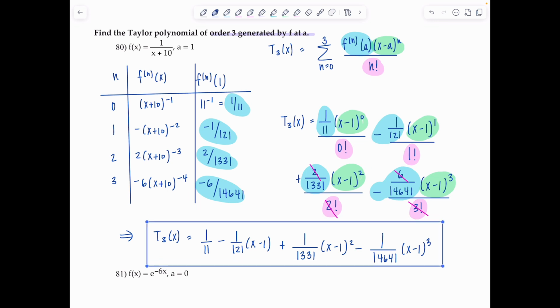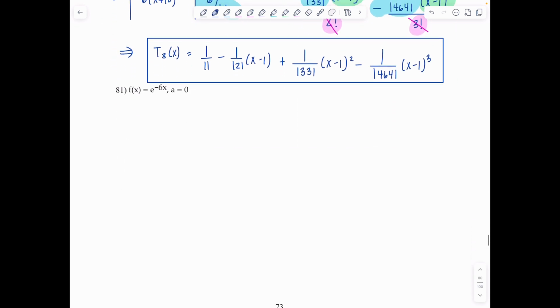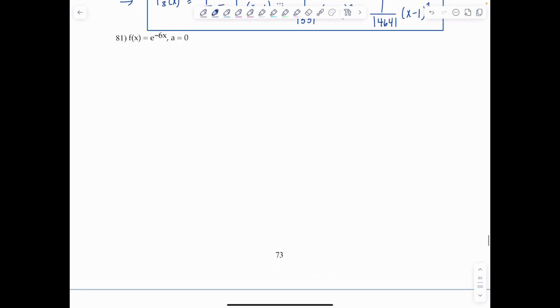Once you get the pattern down and you just tell yourself this isn't bad. If you tell yourself, oh my God, it's so scary, Taylor series are so hard, you're going to freak out. You're going to have a meltdown. But don't talk like that to yourself, okay? You can do this. You got this. All right, let's do another one. Why don't you pause the video, try it on your own? I'm serious. I think you can do it.